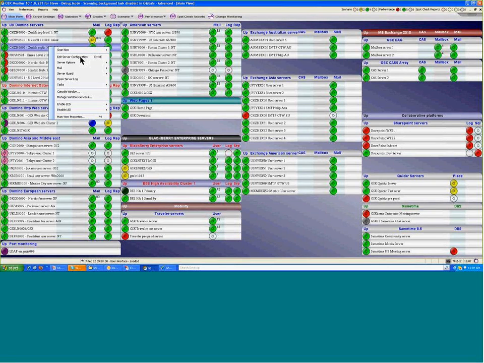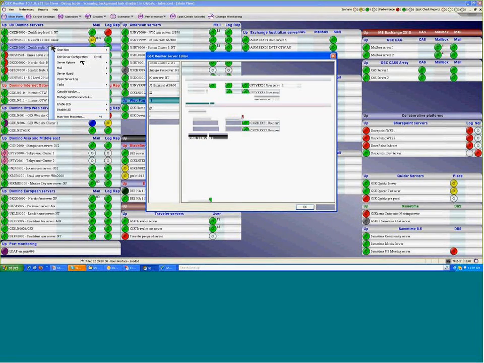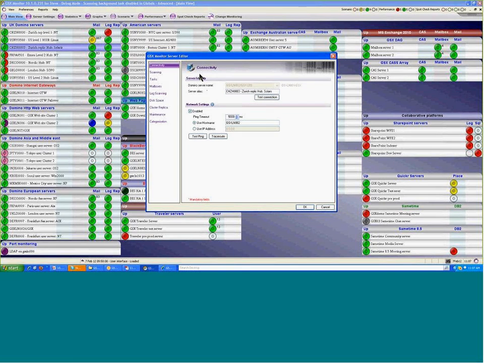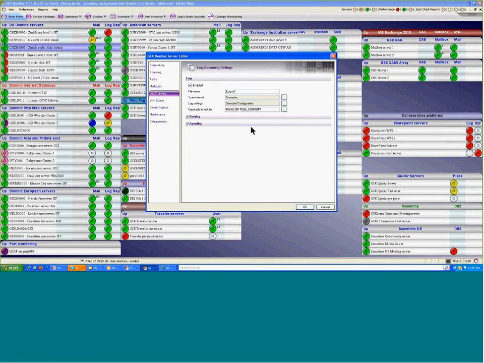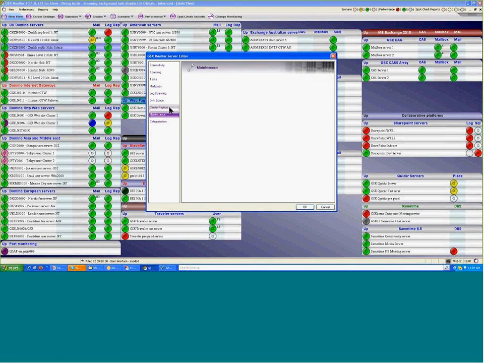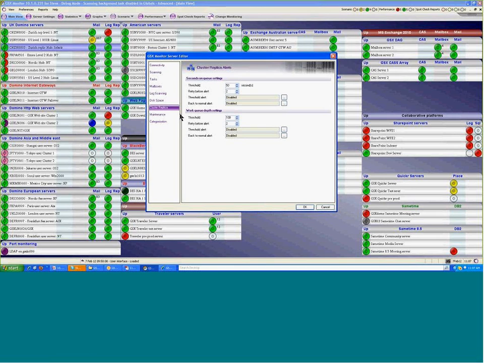So what I've done is right-click on one of my servers on the main view, and it's brought me into the GSX Monitor Wizard. Now, this server is already set up, so I don't have the Next and Finish of the typical wizard format, which you would have if you were adding a new one. But it allowed me to go through every one of the tabs and very quickly see, wait a minute, why didn't I ever turn on log scanning? I obviously already have in this case because it's enabled, but let's pretend you come to the maintenance tab and see you've never established maintenance windows, or you turned on the cluster replica alerts and this is indeed a clustered server.